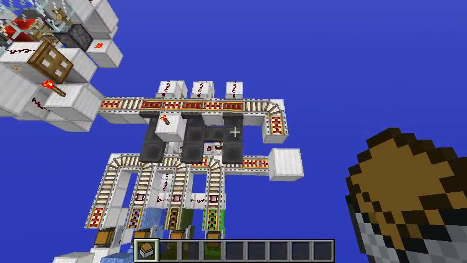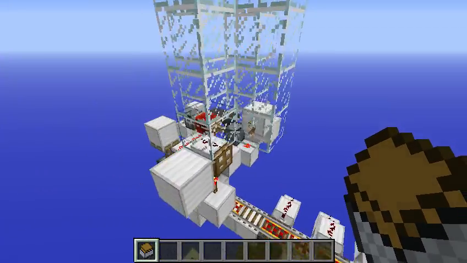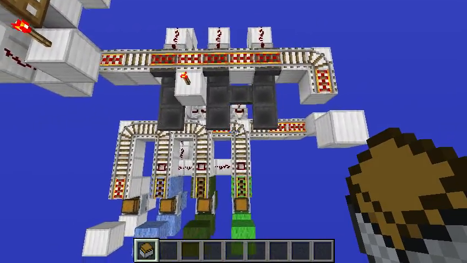It'll work passively in the background. If you've got a big backlog, it'll just keep working, and it'll only run this timer when it needs to so that it's not causing any lag on your server or on your single-player world.